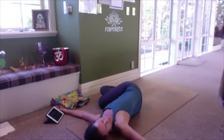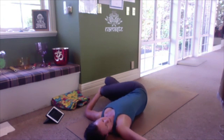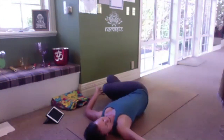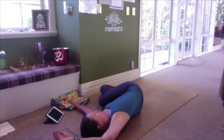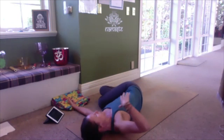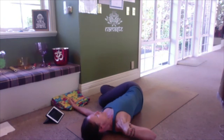How does this feel for you? If the right shoulder is too far away from the floor, you might want to put some support under the legs to lift that side of the body up so the shoulder comes down, or curl the arm around your head or rest the arm at your waist so that the weight of the arm isn't putting too much pressure on the front of the shoulder, but that you're still able to open that shoulder towards the ceiling.